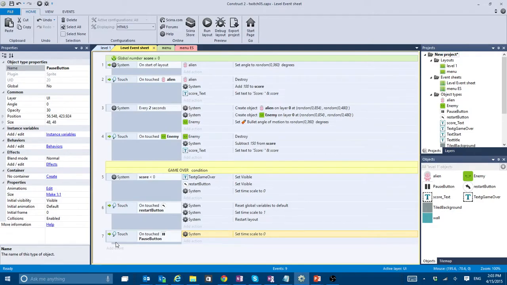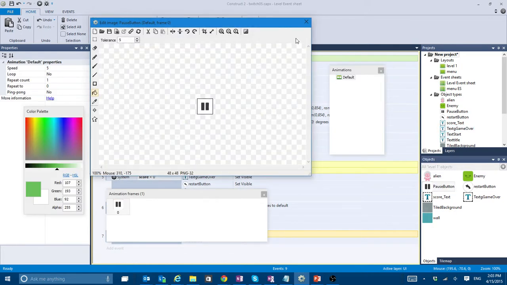So one thing that I could do is to create another sprite that is going to be the play button, and then also try to figure out if I should pause or move it away. So I'm going to do it in a different way, just to make it more interesting. So the first thing is I'm going to change this unpause button. I'm going to double click on it. We're going to work a little bit today with animations.